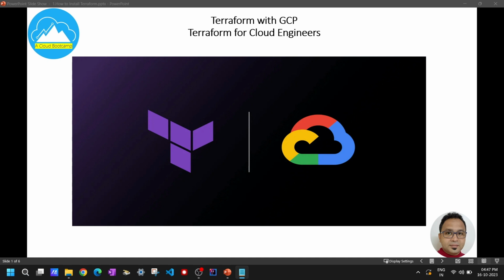Yesterday I started a series on Google Cloud Platform, and I have received multiple requests and messages from cloud engineers and like-minded people to also create something on Terraform, because nowadays Terraform is a must.